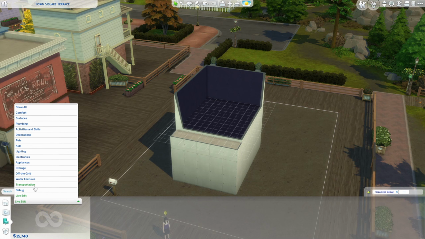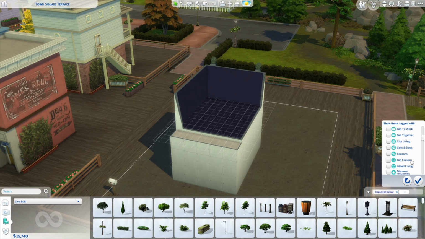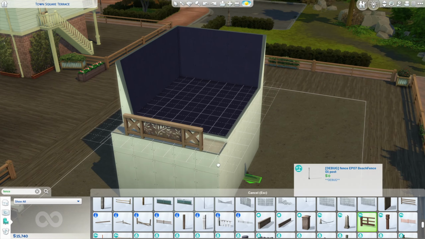Today we're doing this cute little starter home in Copperdale. It is on the 20 by 15 lot called the Town Square Terrace lot. It ends up being 1 bed, 1 bath, 18,447 simoleons, and it is for a single sim.